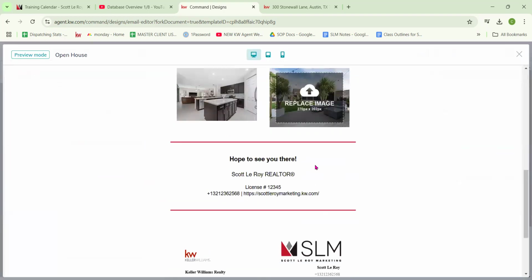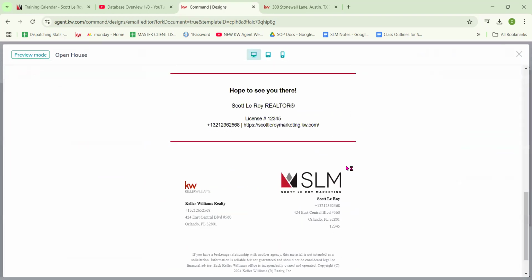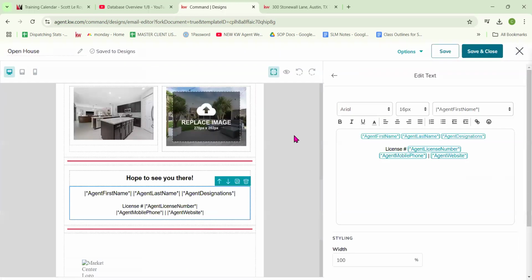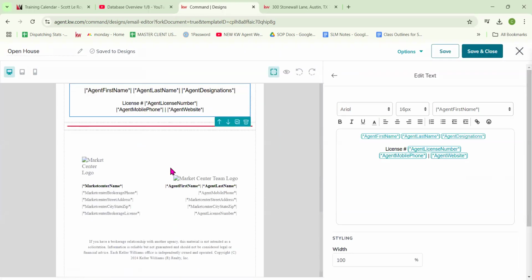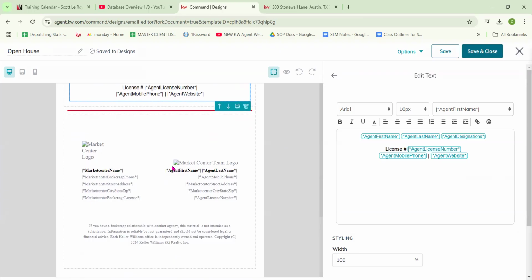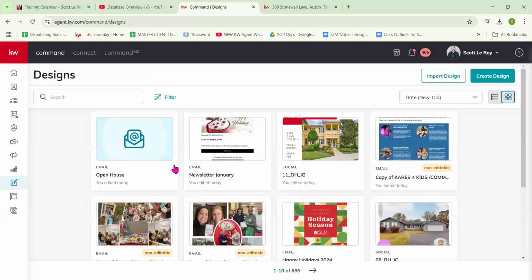If we preview though, again, if you're missing any of that information from your marketing profile, you're going to usually get an error that it's not there and it's going to give you a failed error. Once we're all done though, we can go ahead and save and close this one as well. And if you want to go ahead and send this one out, it would be the same process.